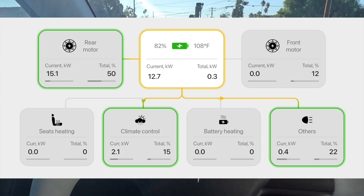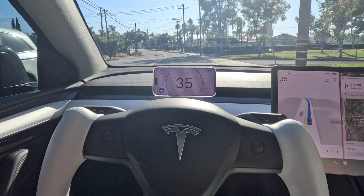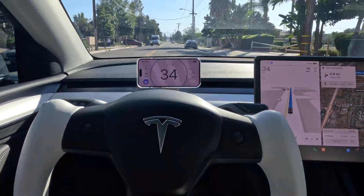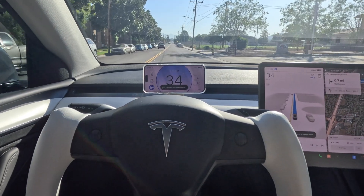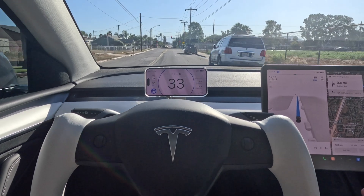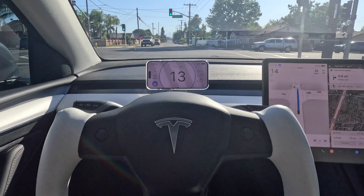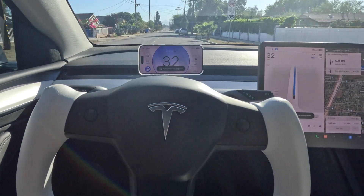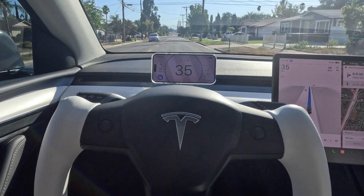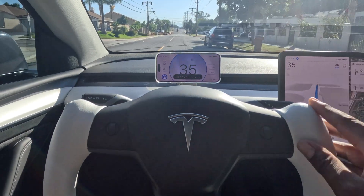Basically, this is the main setup — the main thing I have going on. I like these two screens. Still gives you average speed, speed limit — all the most pertinent information is right there. And if you want to listen to your music and notifications still come in, all that is still good. You saw that autopilot warning — it was huge. Sometimes I miss it on the screen to my right, but right here it was large and blue, and it's really helpful. One of the things I really like is I can just take this off — it's my phone. I can take it off whenever I get somewhere. It's applying force and steering right in front of my face. I can remove it and it looks clean — it's not just always sitting there.